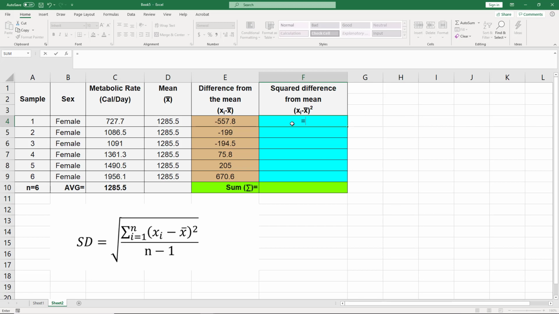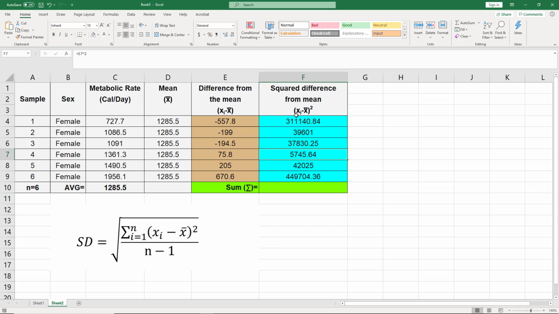So in Excel, again, you can do this with a calculator, you can do this by hand. We're going to square this number. I don't recommend doing it by hand because it takes a long time, but I'm going to square this number. I'm going to take this negative number, and in Excel, use this hat character, and I used a 2, and that squares it. So that's what happens, and I can just copy this down because it'll do that for each one. It's going to square this number, this one squares this number, and so forth.